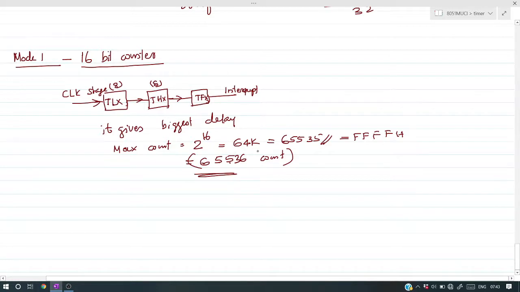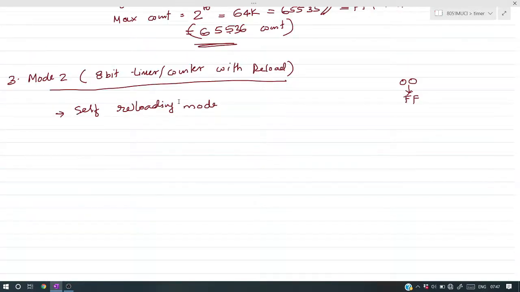Okay. So the most preferred mode is mode 1 to produce delay. For producing delay, the first choice is mode 1. Please note this. While designing programs associated with square wave generation and similar programs, the most preferred mode is mode 1. If it is not mentioned, you need to use mode 1. Please remember that.